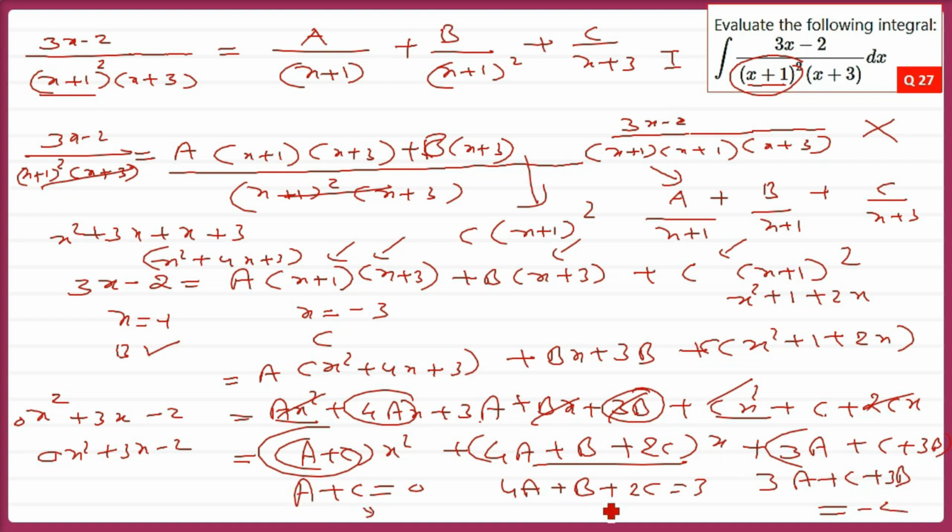Now take A equals to minus C and put it in the other two equations. There will be B and C, and solve those equations. I hope you will be able to solve this. This is very simple linear equation solving. So now we have A, B and C. I hope that you have computed that. The partial fraction will be something like this. A will come as 11 by 4, B will be negative 5 by 2, and C will be negative 11 by 4.